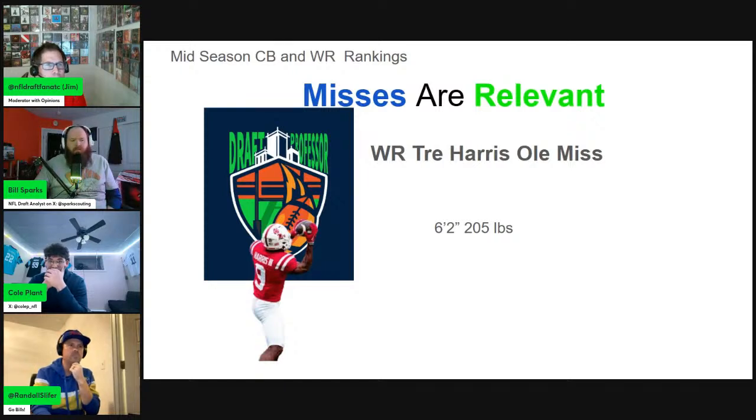He does need a little bit of refinement in his route tree, especially on some of the deeper routes. He seems to round them off and give a clue to defenders and lead into some anticipation with some of those routes. I'd like to see it be a little more crisp. Even though he has a good, solid set of speed, both short and long, I don't think he's ever going to threaten a defense vertically. He's not going to be a burner like a Bond or a Worthy type. This is a guy that's got enough speed to get the job done, but you probably don't want to use him on a bunch of go routes. He could also improve his play strength a little bit, even though he's 6'2", 205. I'd like to see him be a little bit stronger moving forward.